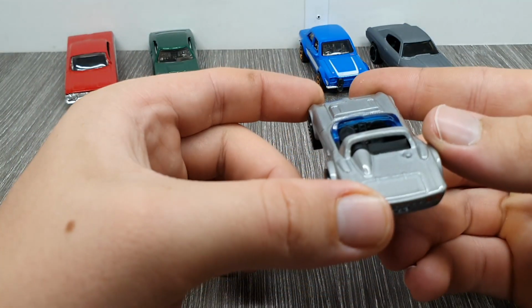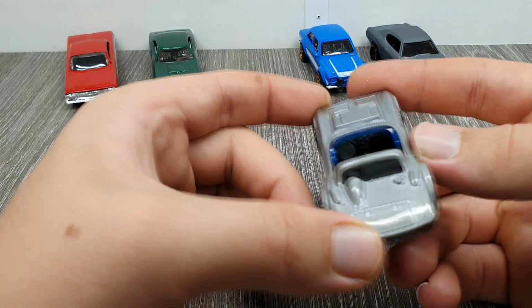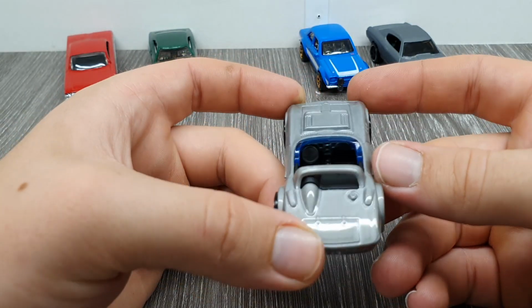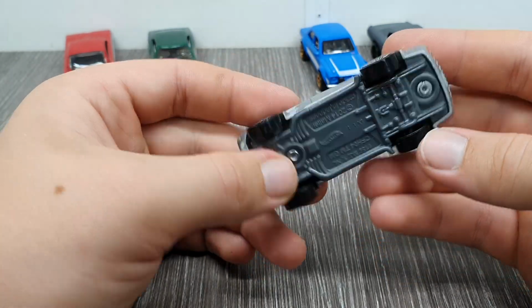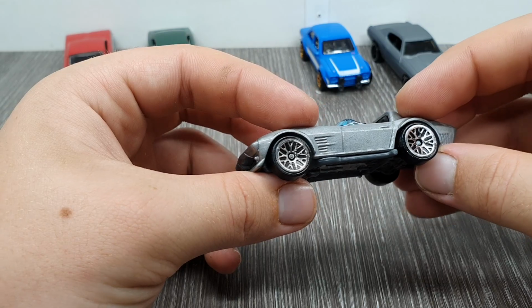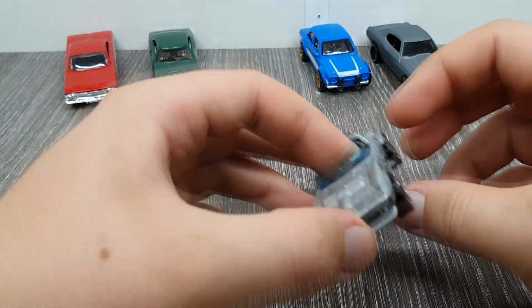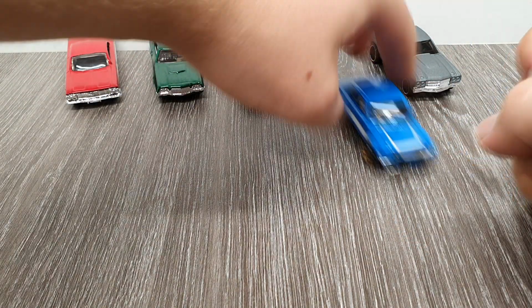Those steering wheels really annoy me. If you're going to make a car with no roof where you can see the steering wheel, at least put a steering wheel that's just not a flat circle. Oh, that bugs me. But other than that, this is really cool. I like the details on the exhaust I've just noticed there, which go down the side. Yeah, it's pretty cool, other than that little thing there. I even will let the light blue tint slide.